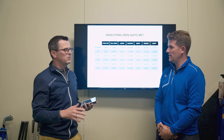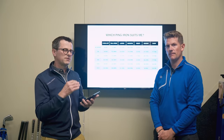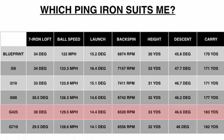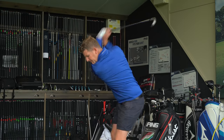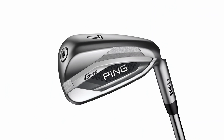With the i-500, people might struggle to get hold of a set at the moment — it's been in the range a very long time and is highly likely to get updated. A lot of people would have chosen between that and the i-210 in the past, but most people are probably going to hold off until a new iron is available to compare. Moving on to the G425 — a great iron with a much broader audience. Great ball strikers still use these because they produce the numbers: peak height, spin, descent angle — but with the forgiveness built in for higher handicappers too.